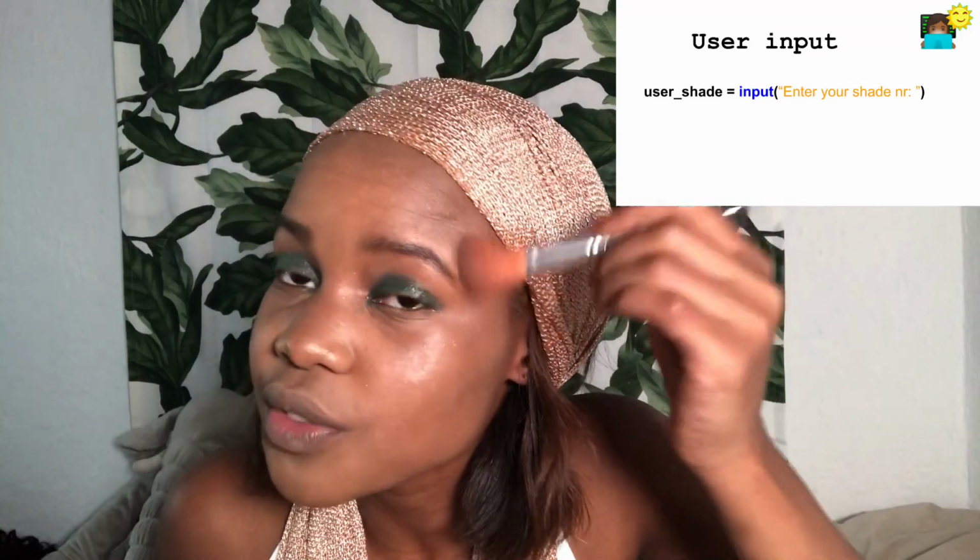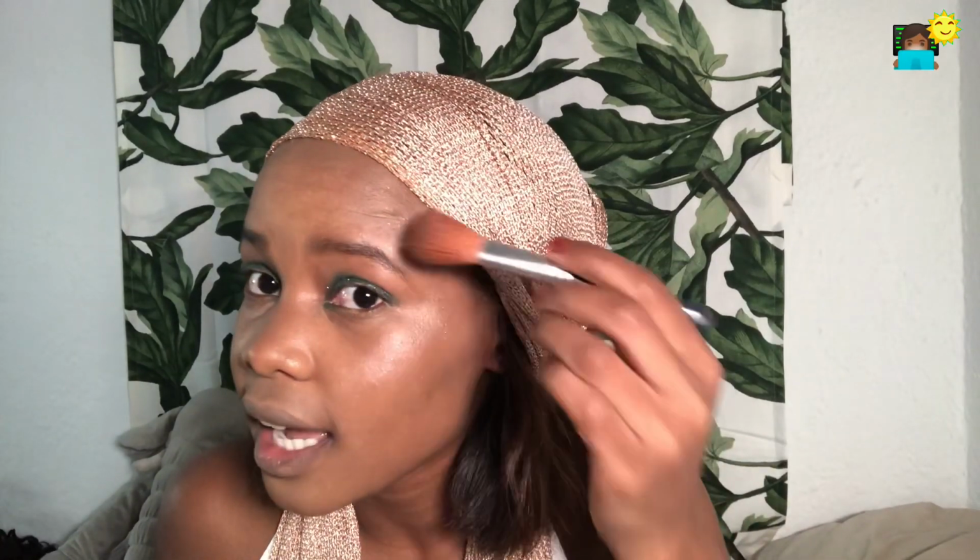And now that we've got your user shade, all input from the terminal, you would be inputting this into the program. It would store it as a string. By intuition, it just stores it as a string, because string is that one data type that encapsulates everything. And then what we need to do is cast it into an integer. So now you've got input, and we can cast it into an integer, which is a shade, right? And now the most important thing isn't that we show you all 20 of the amazing shades that we have. The most important thing is if we determine in our program whether we have your shade or not. And these are called conditionals, right?